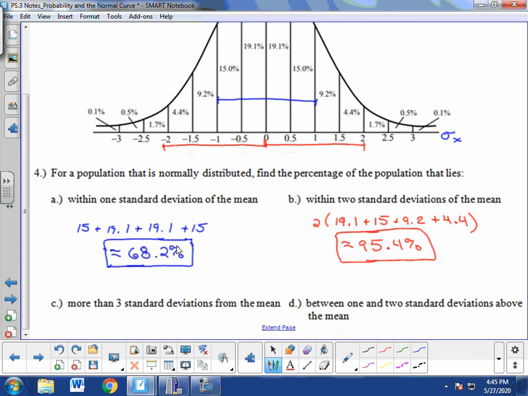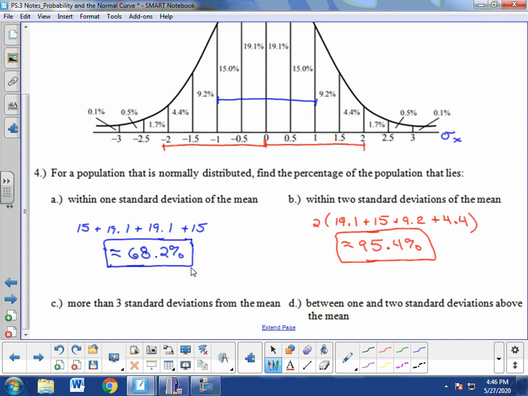These standard deviations, if it were coming time to take the Regents, you would need to know these and be familiar with these, that one standard deviation is 68.2% from the mean, and two is 95.4% from the mean. For our class right now, for the assessment, you will have your notes, so you can always go back and look at these. Now, we'll continue this a little bit further.